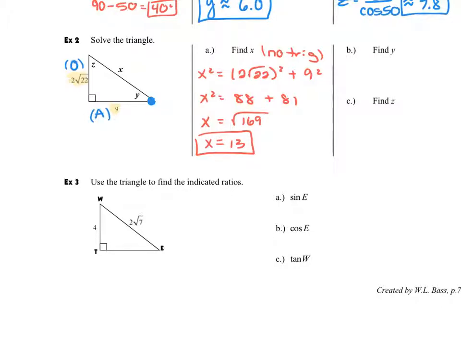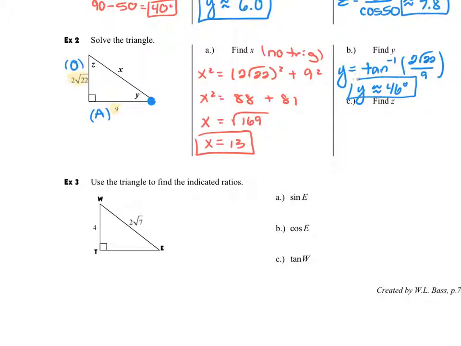So what I can say in my calculator is that my angle y is going to be the inverse tangent. That's going to tell the calculator that we're going to give it the ratio. That our angle y, we know the ratio is 2 radical 22 divided by 9. Now this one can be especially tricky to type in your calculator, but give it a shot. When you type that ratio with the inverse notation into your calculator, it should tell you the angle that generated. And our angle, we're going to round to the whole number, is going to be 46 degrees.